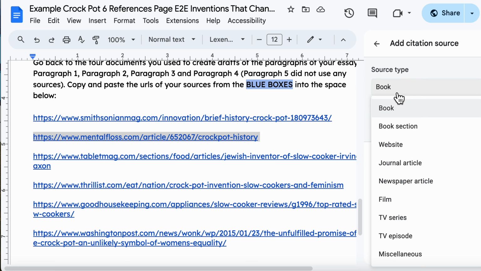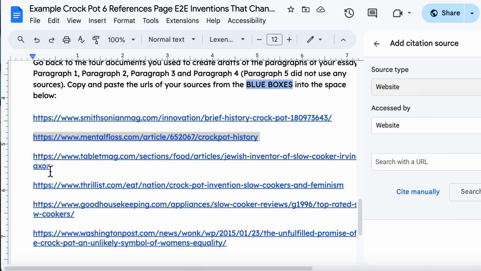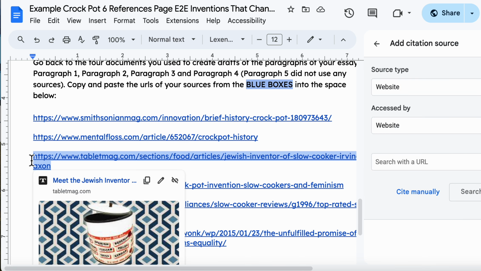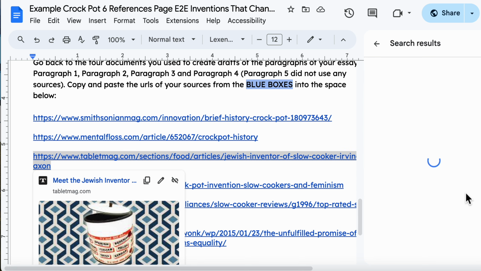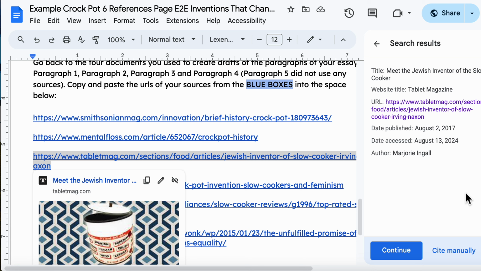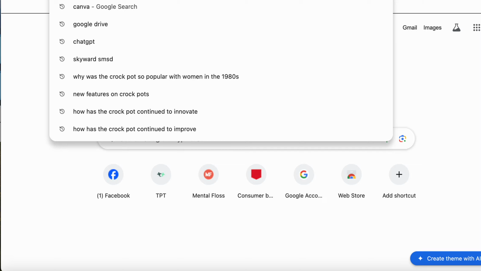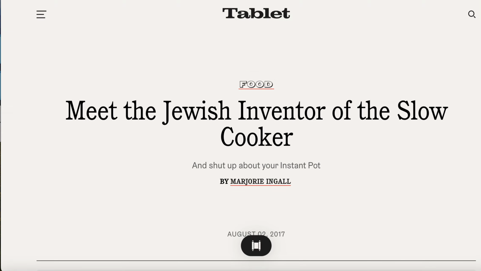And once again, it's a website. And I'm going to go ahead and copy, Command C, search with URL, Command V, paste, search. Man, I think I got 3 for 3. I never get this lucky. So once again, I'm going to double check it against the actual article and make sure that everything looks correct. So I'm going to go over here. I'm just going to paste that URL into my search bar and have a look.